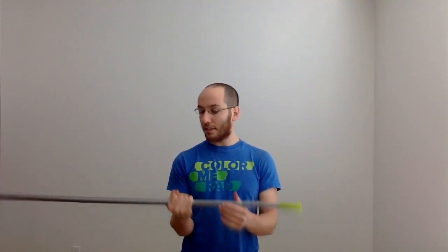So we're going to do something called external rotation PAILs. To set up, keep your elbow by your side and bring your palm out in front of you. Place the stick in your hand and then let it bring that hand out to the side. I'll reach across with my opposite arm and grab underneath to pull that shoulder into a passive stretch.